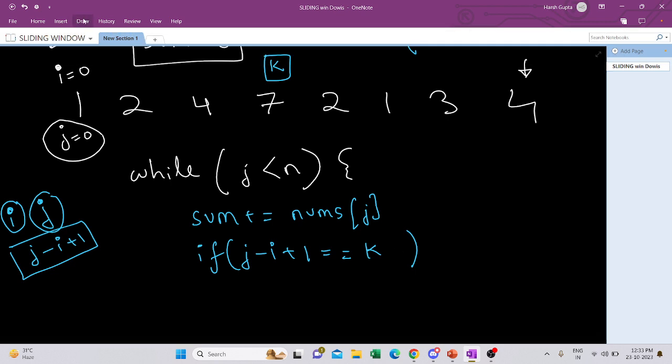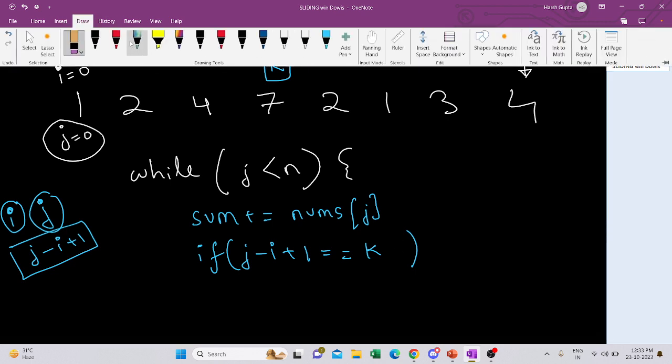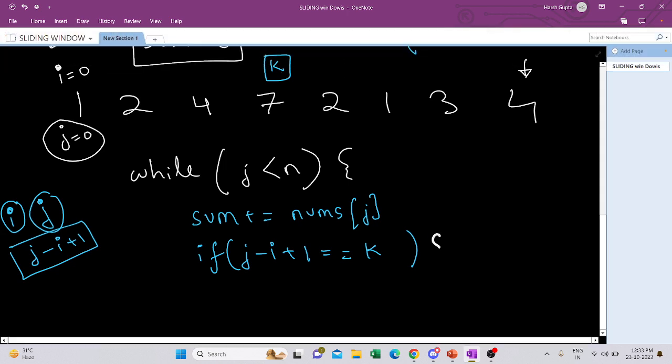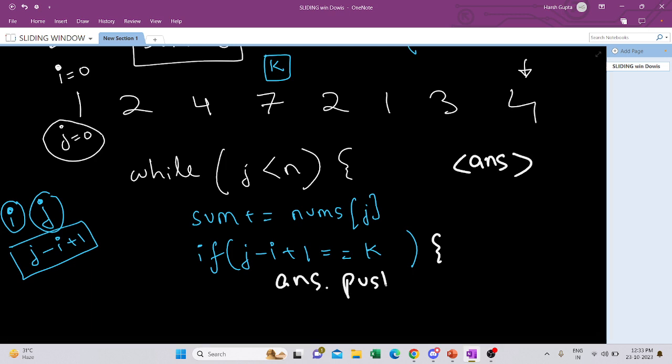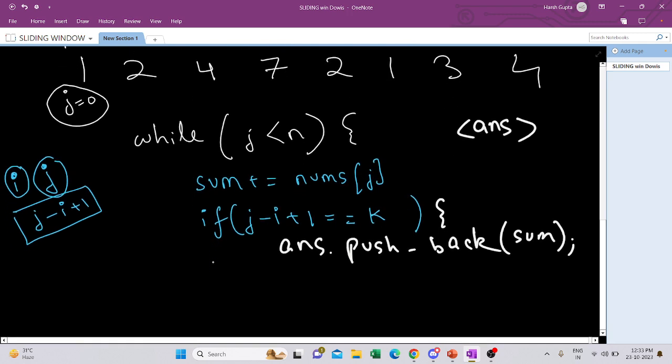Like the sum we have got till now is one of our possible answers. So you will store this sum. Like we need to return every sum of subarray of size k, isn't it? So yeah, we can store this sum. Let's maintain an answer vector, and in answer we can push back this sum. I hope till here it is clear.